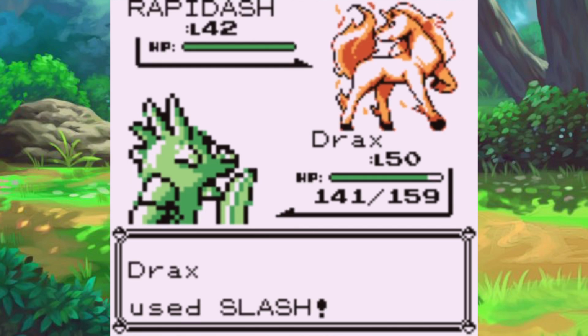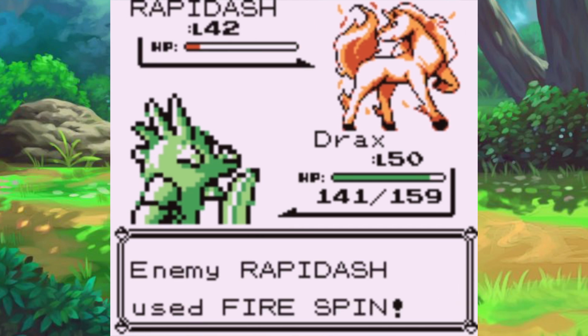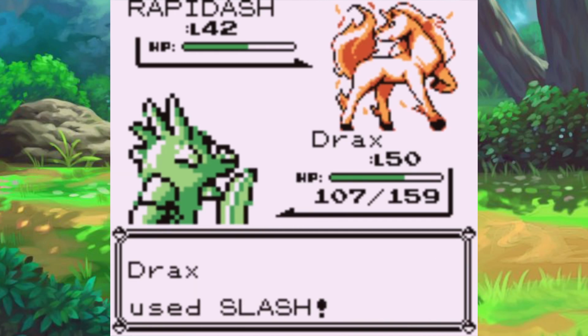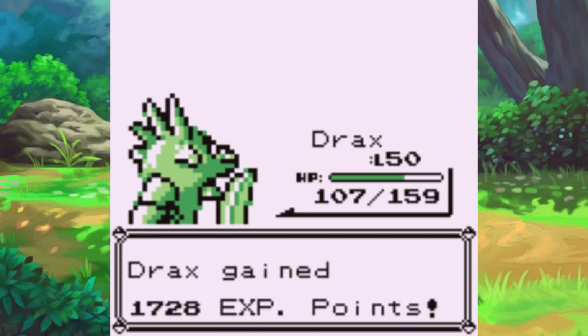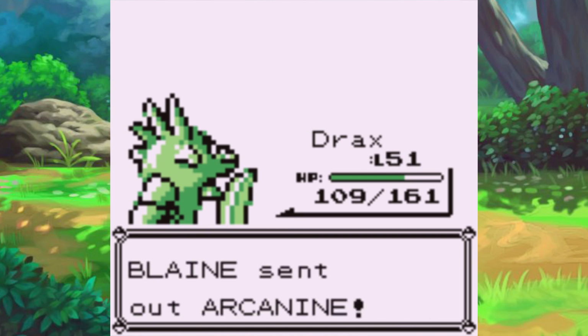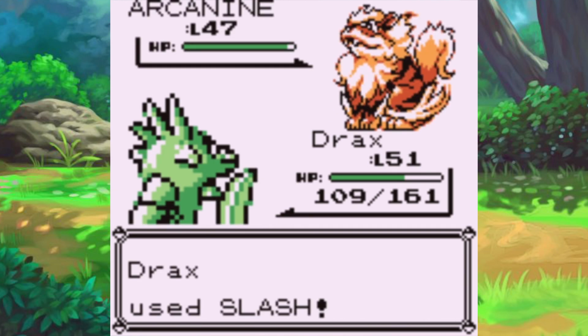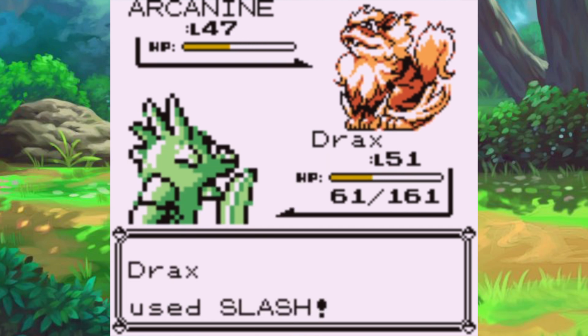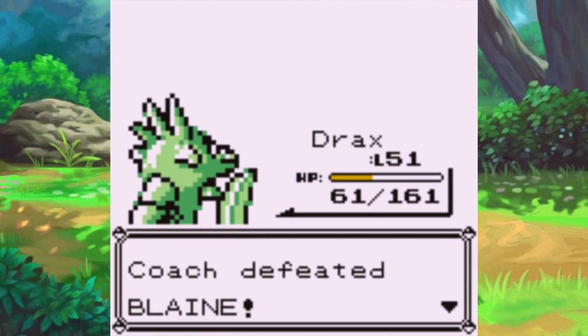Blaine's team was pretty easy, surprisingly. As usual, Growlithe and Ponyta weren't bad. Rapidash did hit me with Fire Spin, but luckily that only did so much damage. Arcanine was going to be the biggest problem, but it used Ember instead of a much stronger move. I'm certainly not complaining about it though. I got really lucky on this one.